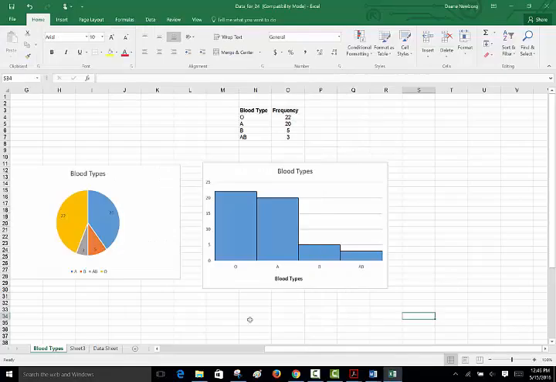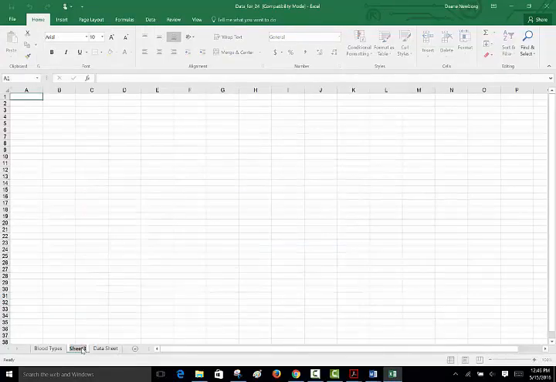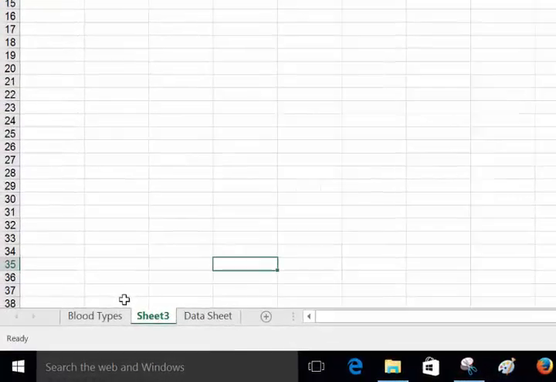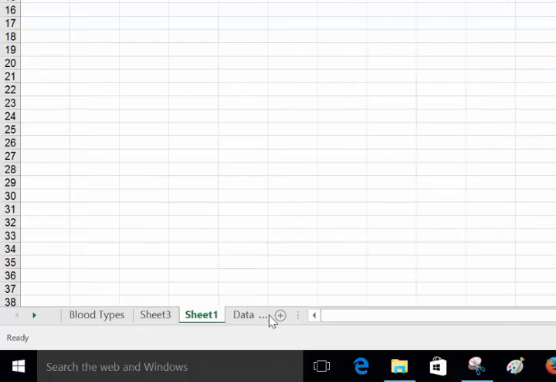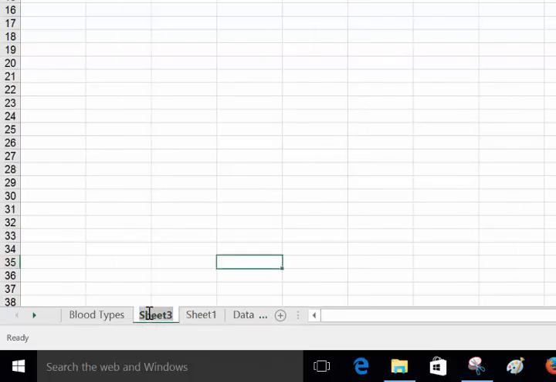And so I'll go ahead and change that. Again, I clicked on sheet 3. Say you didn't open my file and you only started with one sheet, then you can just click on this right here to add new sheets. Okay, so the next one, I'm just going to rename that cigarettes.